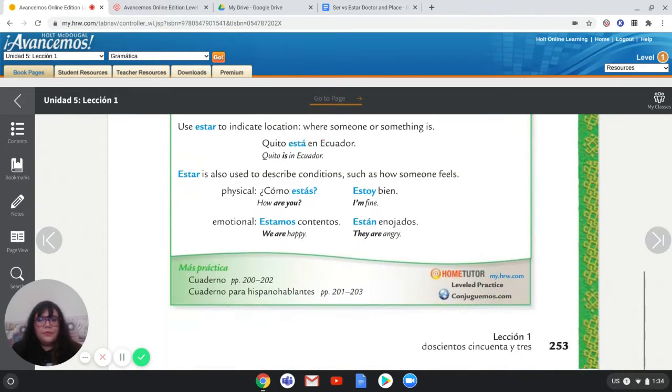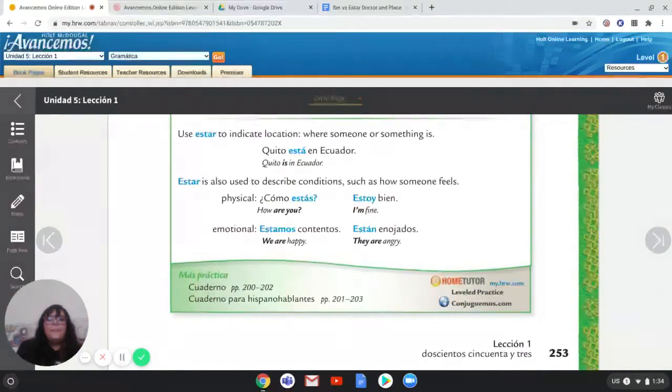Estar is the second verb. It still means to be, but these uses are a bit more temporary, or describe a current situation in time. Estar is used to indicate location as well. When you first went over it, I think it was in unit 2, towards the middle of the first month of Spanish 1. You used estar to describe locations because you had prepositional phrases like under, behind, next to, and places at school.